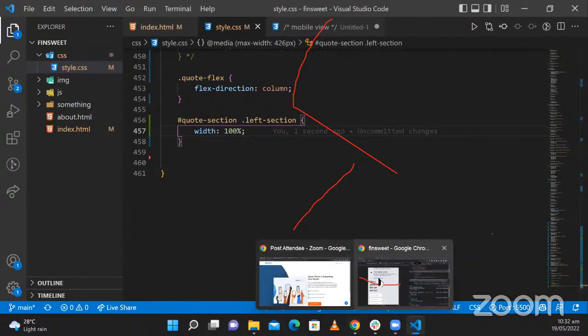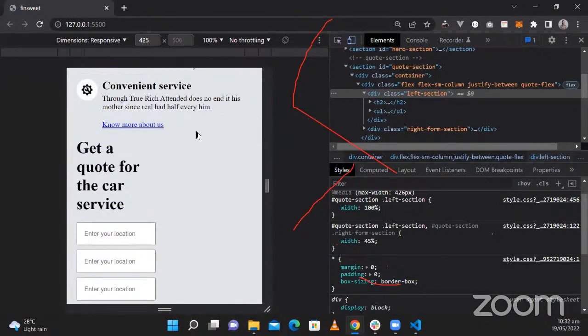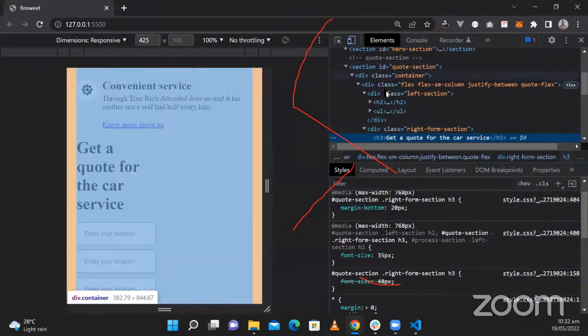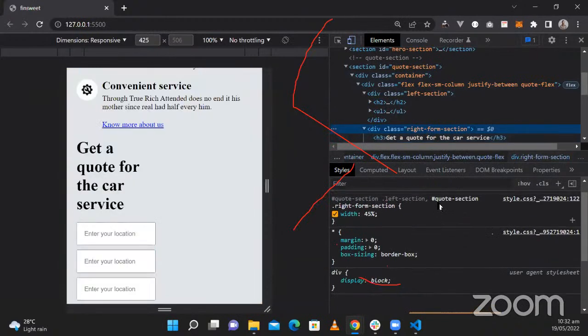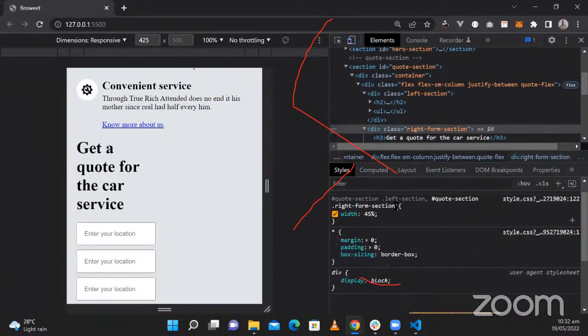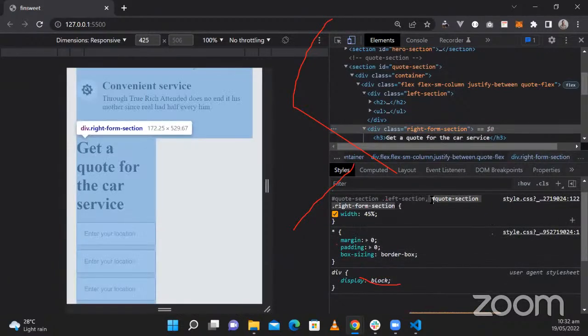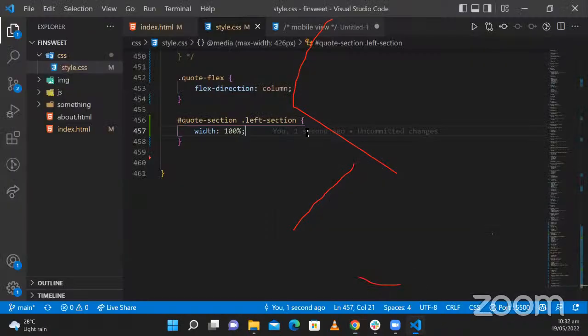All right. So we've done that. We also need this for this other section too. So instead of duplicating stuff, I can just do a comma here.